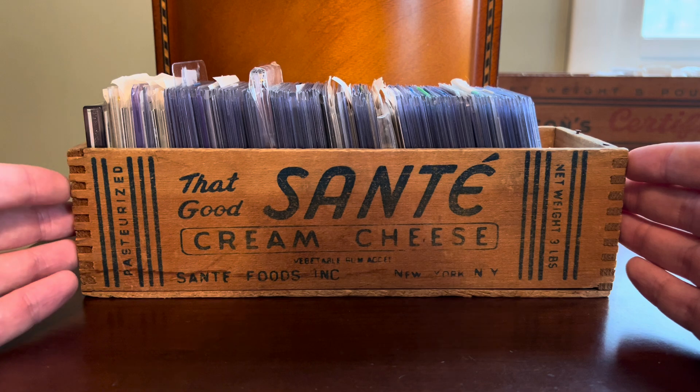This is almost certainly the most random card in today's rummage. Check this out — this is a Lord of the Rings Bilbo Baggins stained glass insert from a Topps Lord of the Rings set. If I hold it with some backlighting, it has a really awesome stained glass effect. When I was a little kid, The Hobbit and The Lord of the Rings were my absolute favorite books. Bilbo is a character in both of those book series, and I just think it's beyond cool that there's a stained glass Bilbo Baggins card. For somebody who's a fan of those books and collects trading cards, it doesn't get much cooler than that.